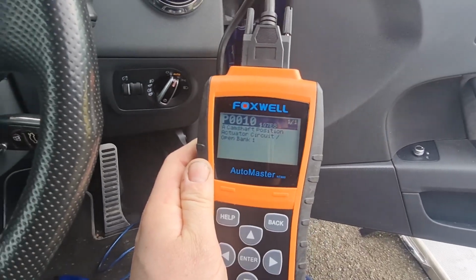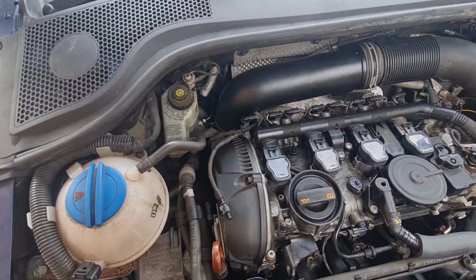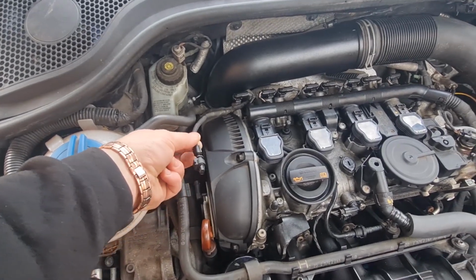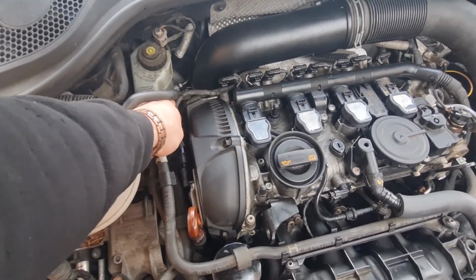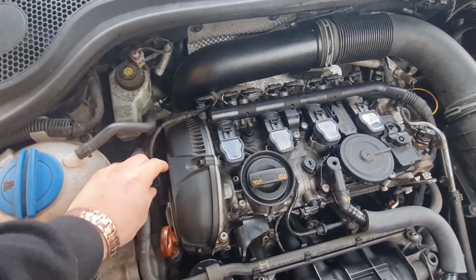Let's crack on. Right, looks like it's an error on my part, or someone's part, I'm not sure which. The plug was unplugged. That literally just plugs in now, and that should fix our problem with the error code. So that is absolutely great news.